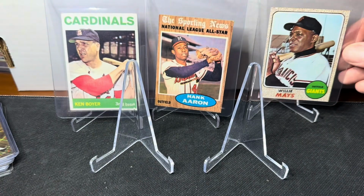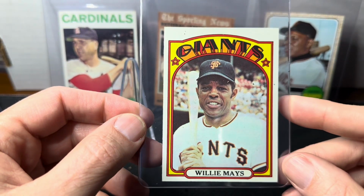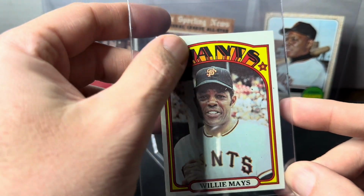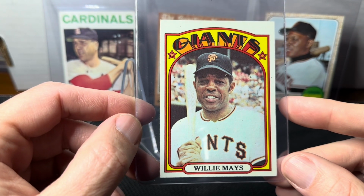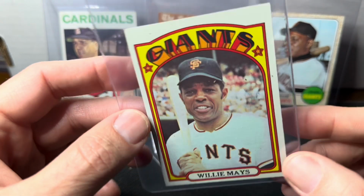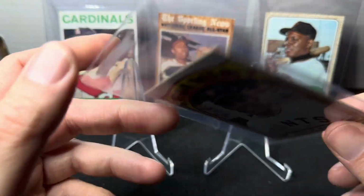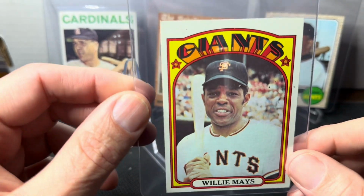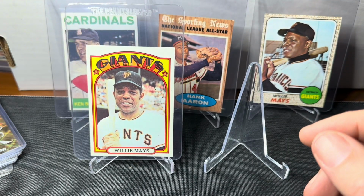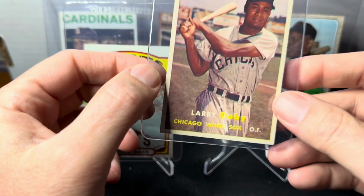Happy to have it. And also from the same seller was a beautiful 1972. I think it's on the semi-rigid. Once again, centering's not terrible on it. Decent shape. I think I gave back centering a little bit to be desired, but I think both of those Mays were about 50 bucks all in shipped. So cannot beat that.